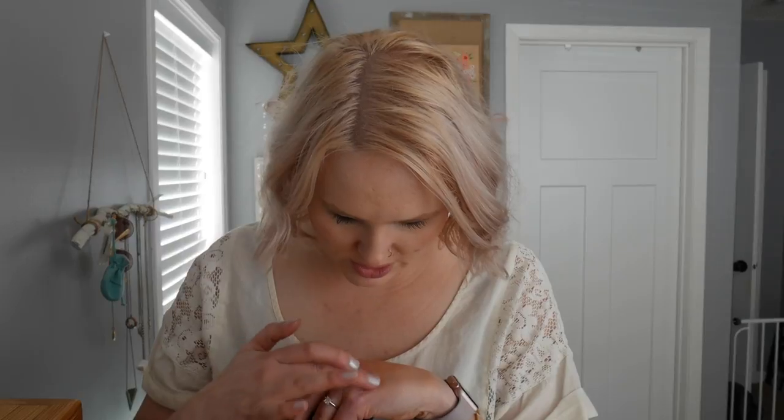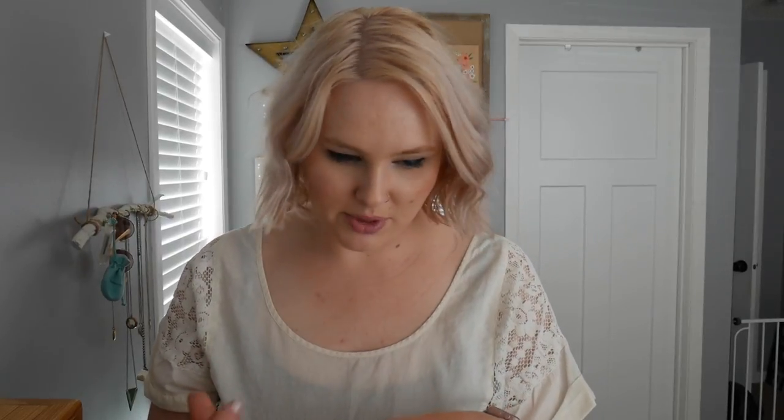Next I have two blushes I've had in my collection for a long time but haven't been using lately. First is the elf Blush in the shade Blushing Rose. I just got back into using this last month. It's a really pretty, deep rosy shade — hence the name Blushing Rose — with some golden shimmer in it. It's really pretty, and that's what I'm wearing on my cheeks today.